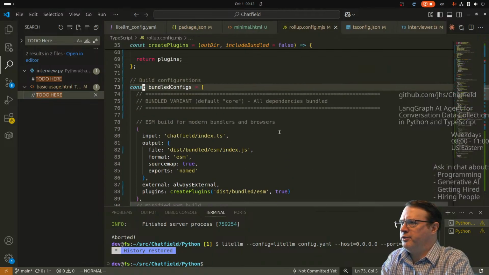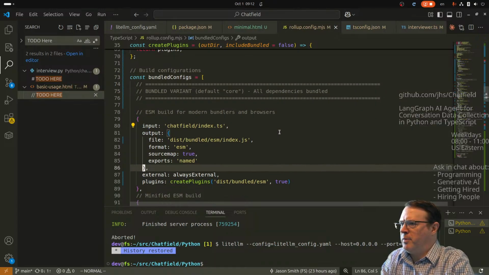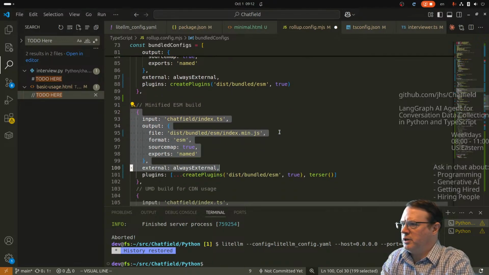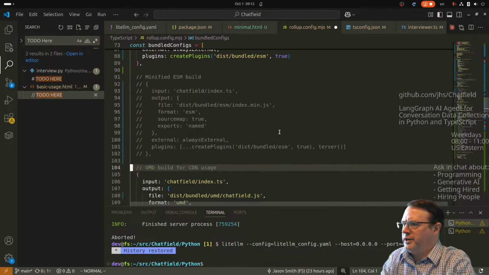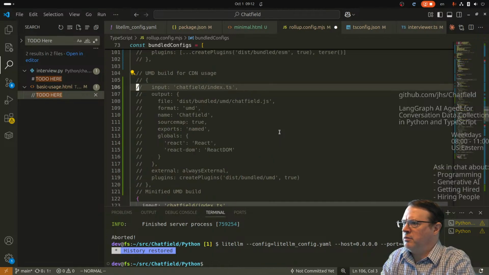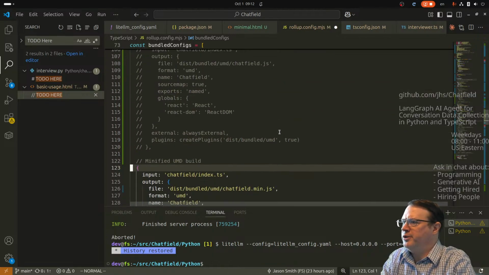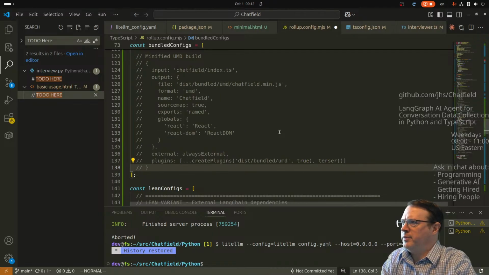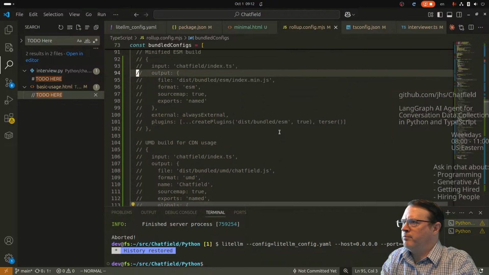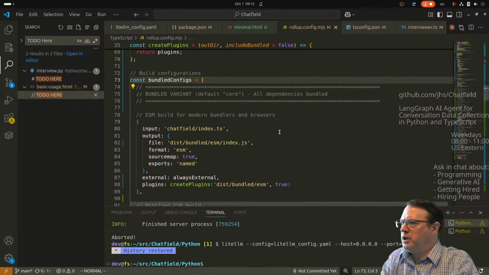Here it is. Okay, ESM for modern. And then this is minified, so we're just disabling that. And here's UMD. We're disabling that. And then here's minified UMD. Got it. Okay. Thank you. So we're building only the ESM.